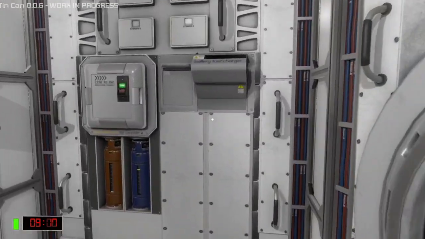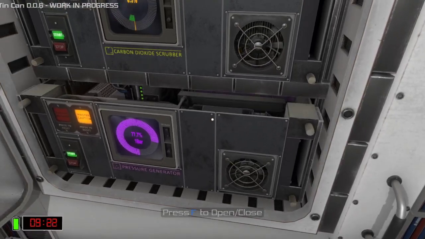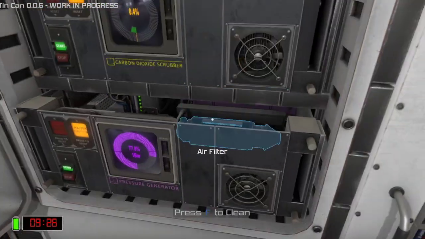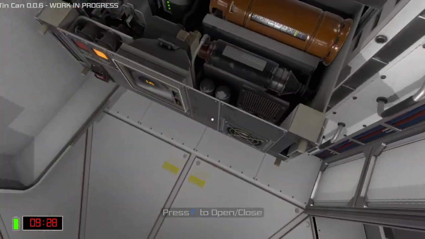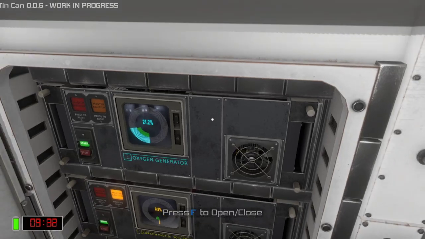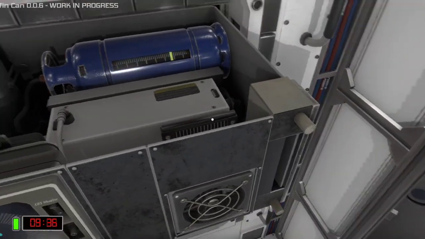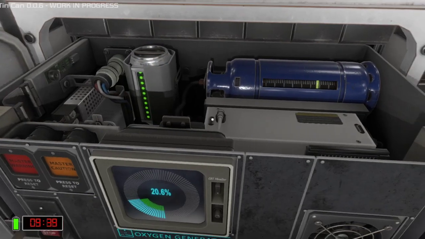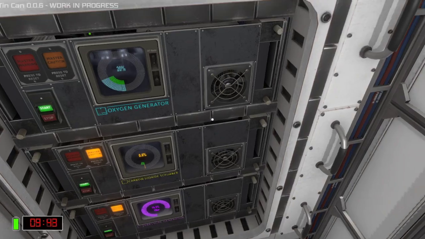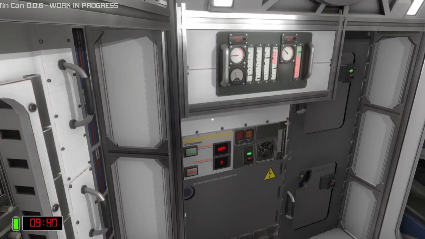Yeah, I know about the filters. I just didn't know the CO2 had one. I thought it was only the pressure. Wait, speaking of which. Why is it so dusty in here? Like, how come oxygen doesn't have a filter? I guess because a scrubber is pulling air in, whereas the oxygen is only pushing air out.